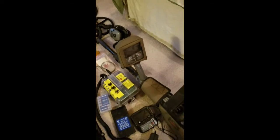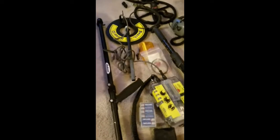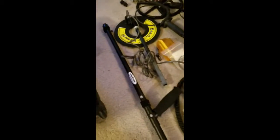Even though I am going to be handling my machine, I still carry it in with the covers on it, just because I want to keep the machine and protect it as much as I can. The other machine I have going along is the Beach Hunter ID. Like I said, I have the coil stabilizer on the coil. It actually helps when you're out in the surf, getting hit by waves, so your coil doesn't flop around, which is awfully handy. I also have the Anderson shaft. This is their travel shaft for the Beach Hunter ID.